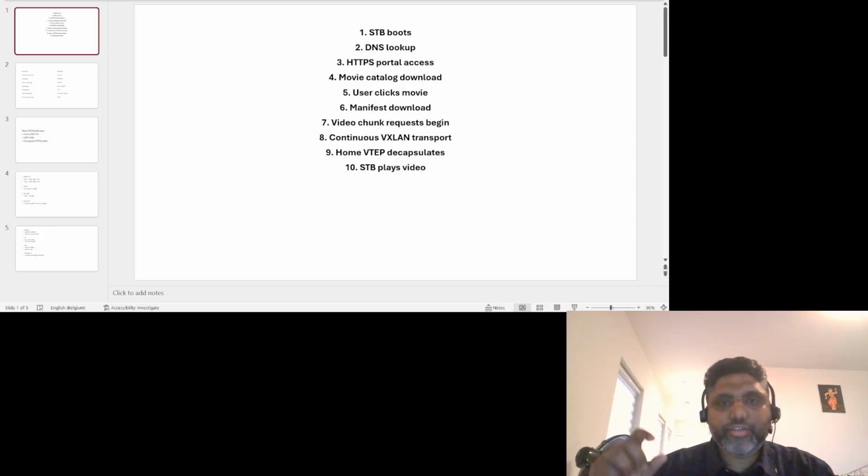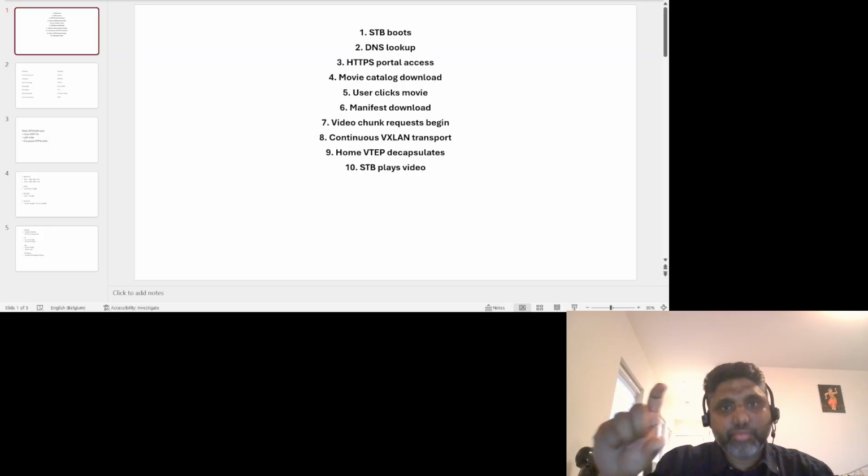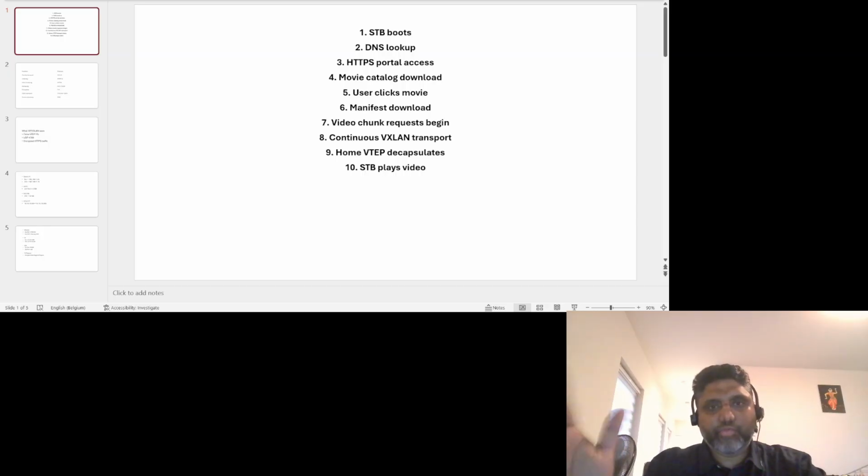Then that URL is an HTTPS portal access. Once you get the IP address, you will do an HTTPS GET. HTTPS stands for Hypertext Transport Protocol in secure mode. It will get the application buttons or tabs that are there in YouTube. It will give all the information about the HTML page, or whatever page the YouTube server has as a starting server URL, a server page. That is the third step.